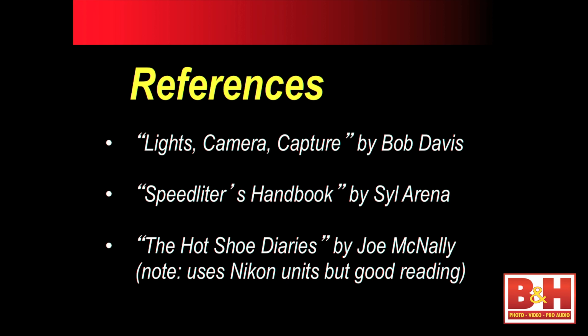So, if you want some references, there's some really great ones. Bob Davis, who's one of our Canon Explorers of Light, has Lights, Camera, Capture. He has a full book, and also an iPad version of it. Also, the Hot Shoe Diaries. Joe McNally does use Nikon, but all the terminology and the way he uses flashes works out really, really well too. So, some different options out there also.